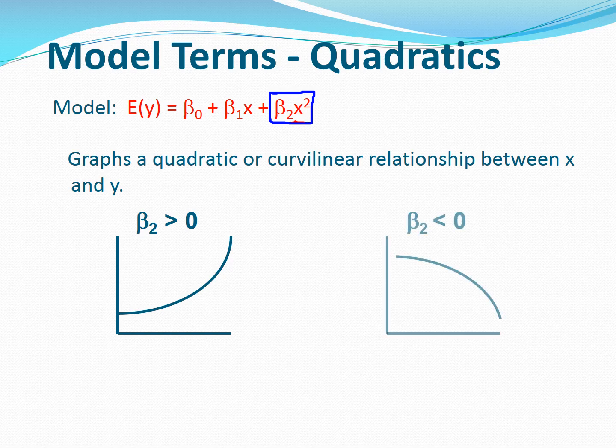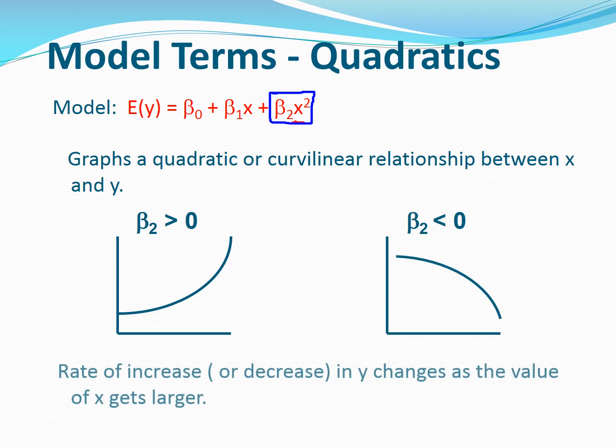What this allows is one of these two relationships. If you're here on the left, we talk about this being a positive curvilinear relationship, or an upward curve or upward curvature, positive curvature, just some different terms that are used. And over here on the right, you have the negative, the downward curvature. You've got a smiley face and a frowny face. How's that? Pretty good, huh?